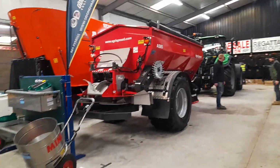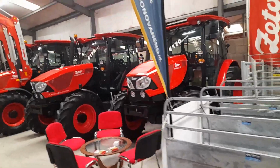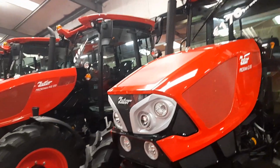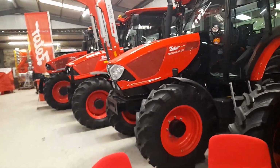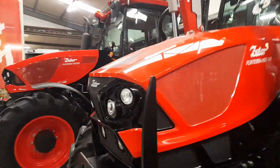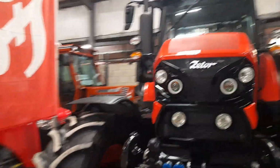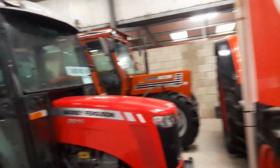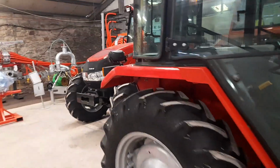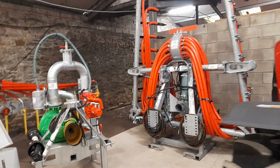And with all the Abbey different cattle crushers, mobile crushers. And here we have the Zetor, or the Zetor. Absolutely fantastic again. They're a lovely tractor as well. They were at one time probably a cheap tractor, cheap horsepower, cheap tractor, but not anymore. They're well up in the market there. So the front looks like a bit of a Deutz. We have Small Massey, we have the Thomas. Thomas made a massive impact on the market there for a long time, but they kind of, I won't say they disappeared, but they kind of did for a while.